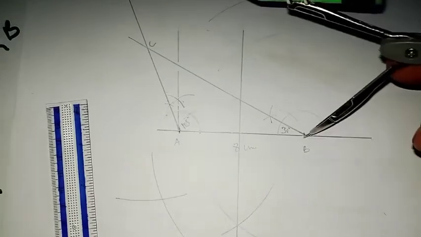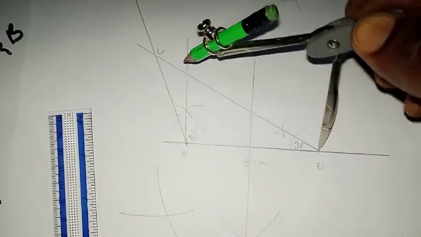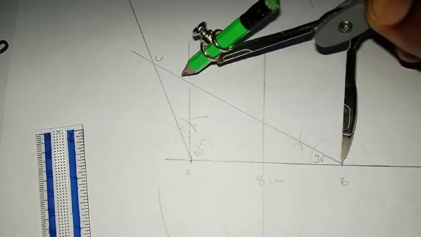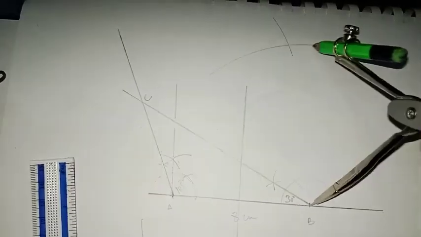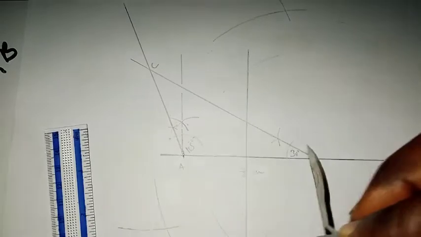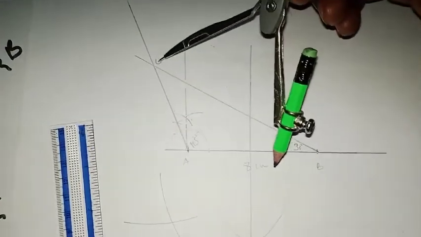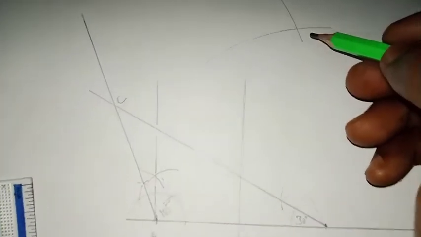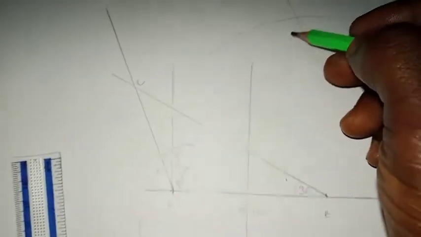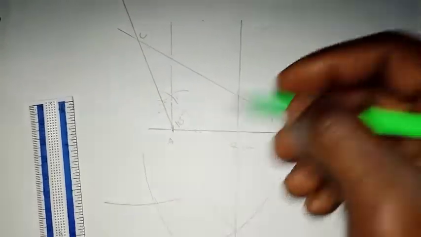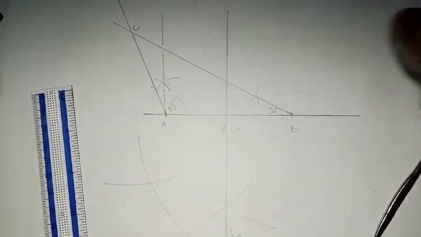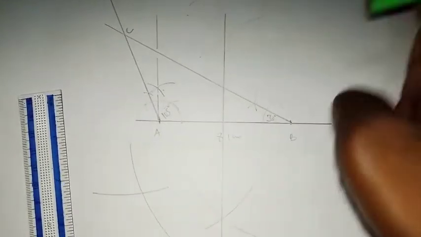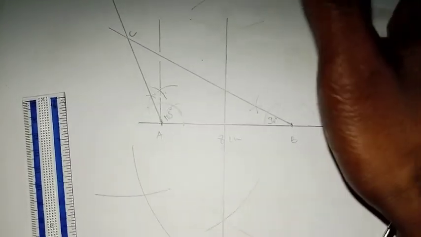So congratulations for just trying, right? So I stand here and then open more than half of the line that I want to bisect, and I have my arc here, one arc here, and then one arc at the bottom here, and then with the same radius, right? So come and stand here and then cross the two arcs, right? So across there, and then finally across this point as well, right? So now let's join the intersections of the lines here. So we are going to join this one and then this one, right? Sometimes things look a little bit complicated, but we don't care how complicated it is. Our aim is to achieve our goal at the end of the day.